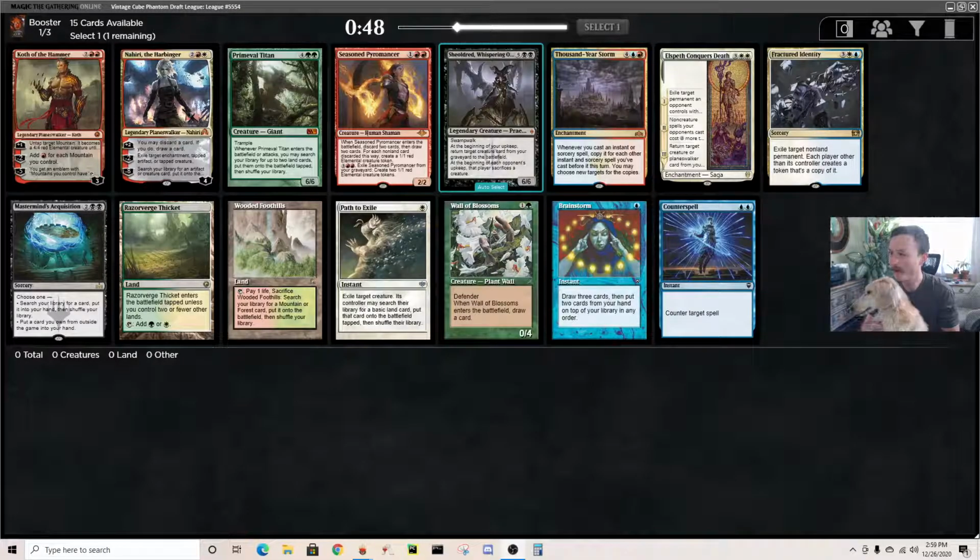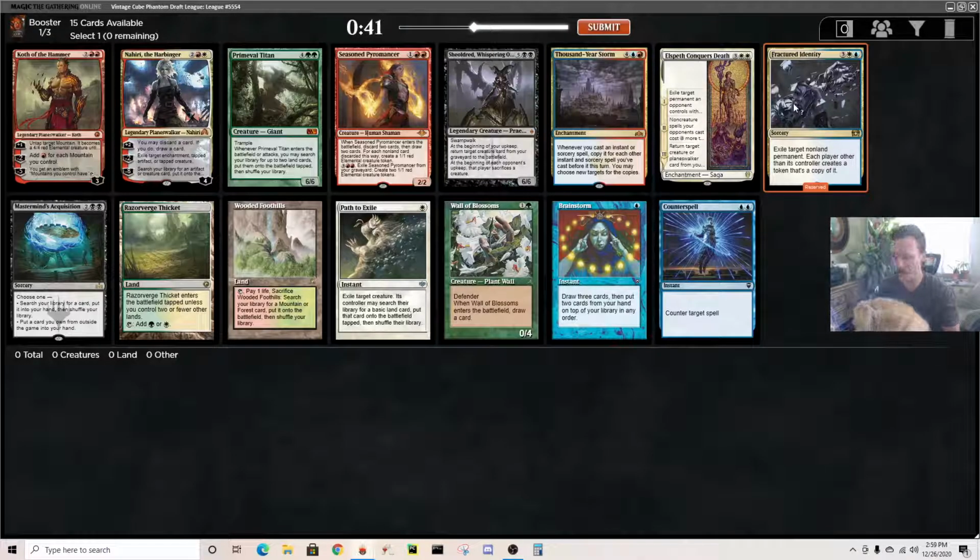Here's our pack one, pick one. This pack looks good. There's a lot of nice cards. I'm going to take Fractured Identity. I think this card is still underrated.